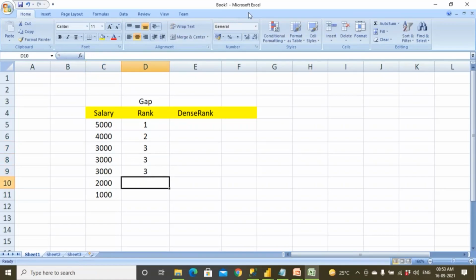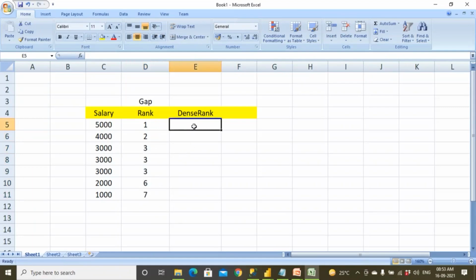Then you will be able to get 1, 2, 3, 4, 5, and you will be able to get 6 and 7. So this is how the ranking is going to be given. You don't get the continuous numbers 1, 2, 3, 6, and 7.